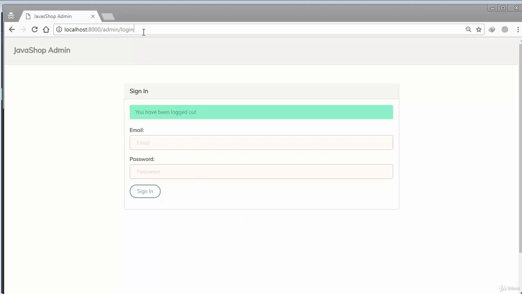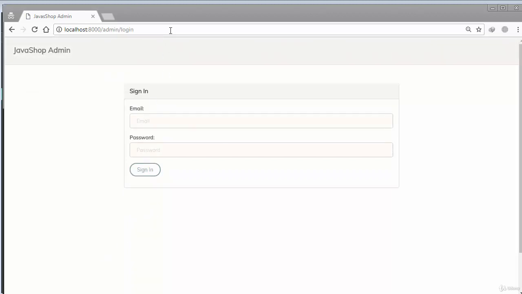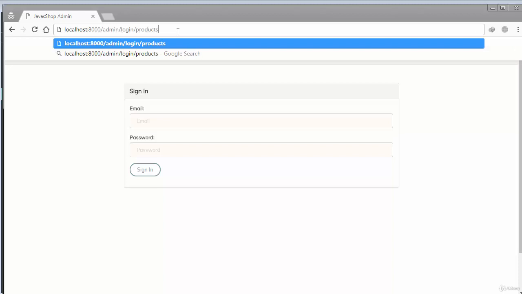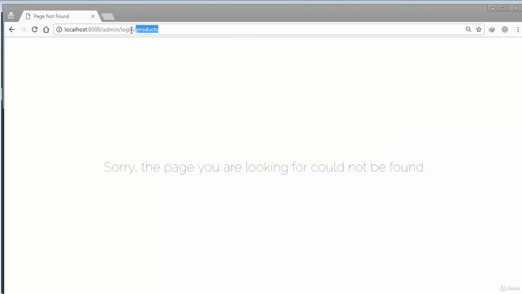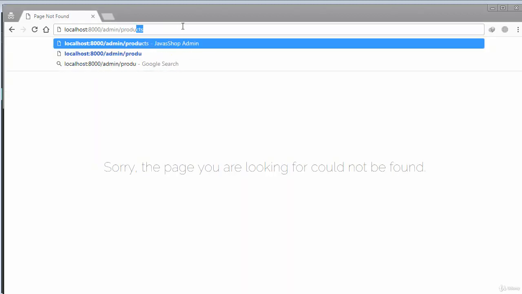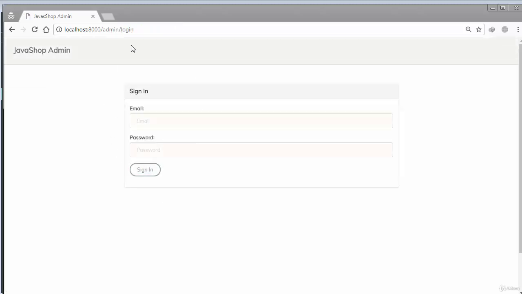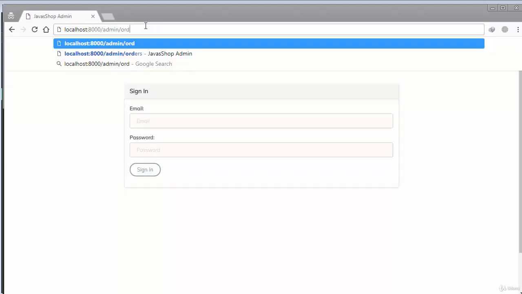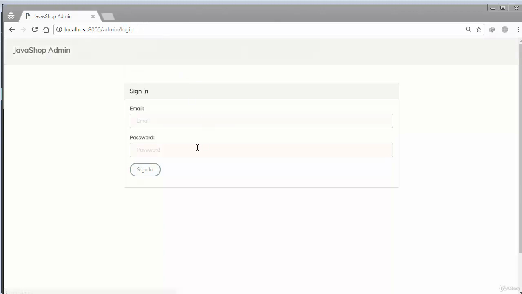successfully. And if I just try to go to our dashboard, that will again redirect us back here. And if I just go to open our products, admin slash products, and again that redirects us to login page. If we just go to orders, of course that redirects us to login page. So that's it. The authentication is perfectly working.